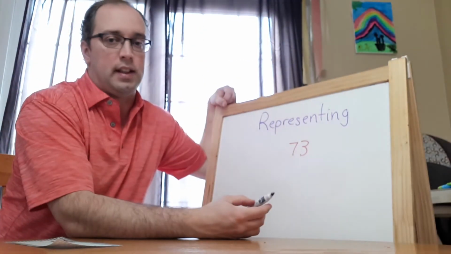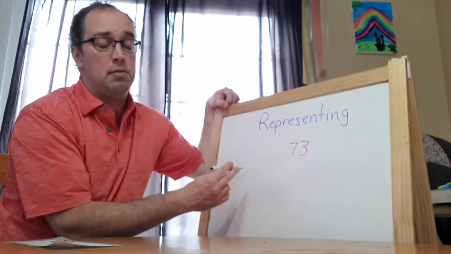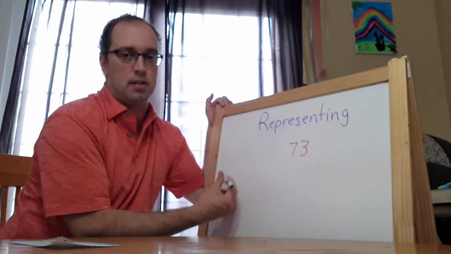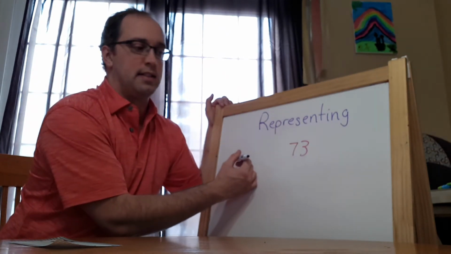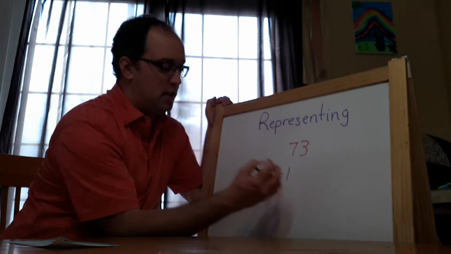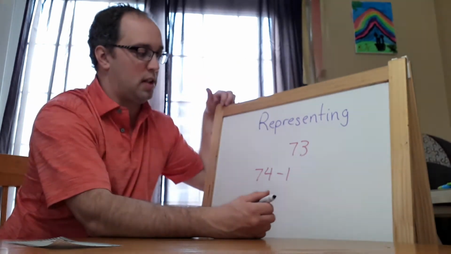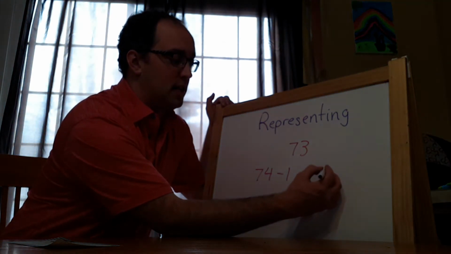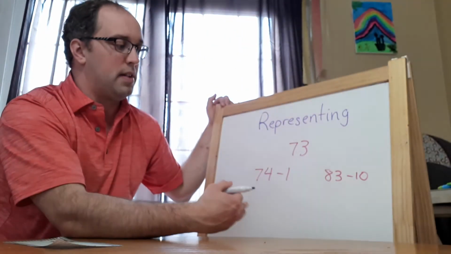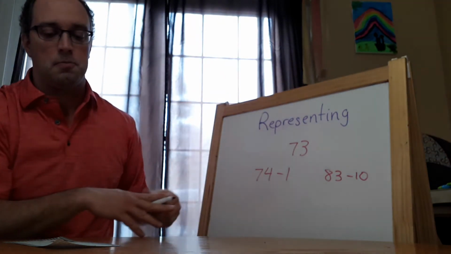This one can be very tricky because we have to make this number, 73. We're not starting with 73 and subtracting to make another number. Kids, we have to make 73. So I'm going to start with a larger number and subtract down to 73. Again, a lot will do 74, subtract 1, and as usual, I would say eventually that's too easy, give me something more complicated. Then they might do something like 83, subtract 10, which is fine, and once they do this a lot, they'll eventually get more and more complicated as the time goes on.